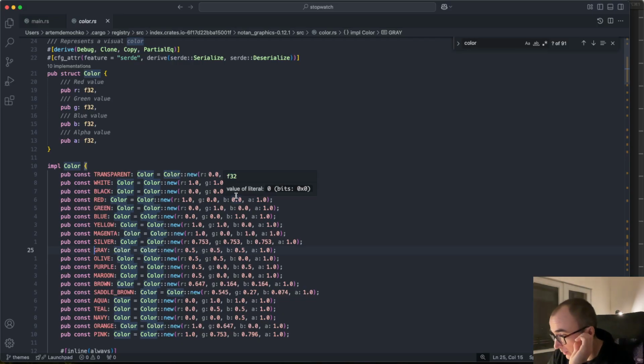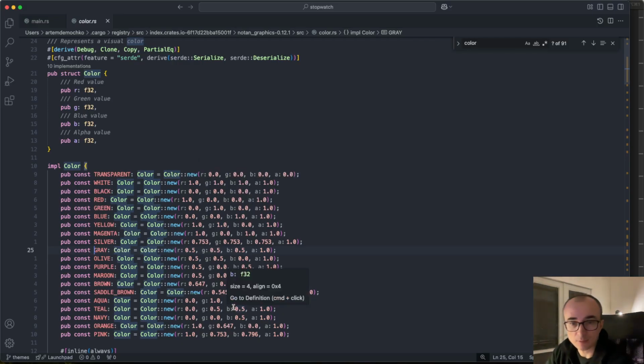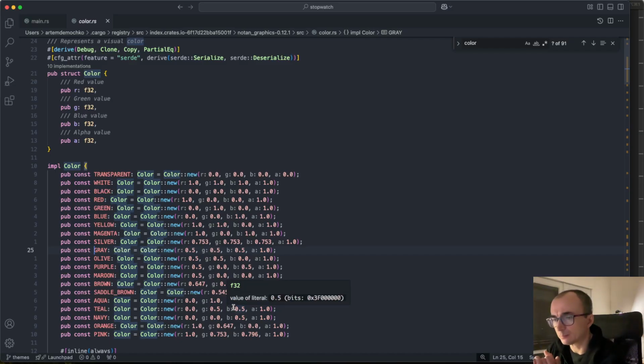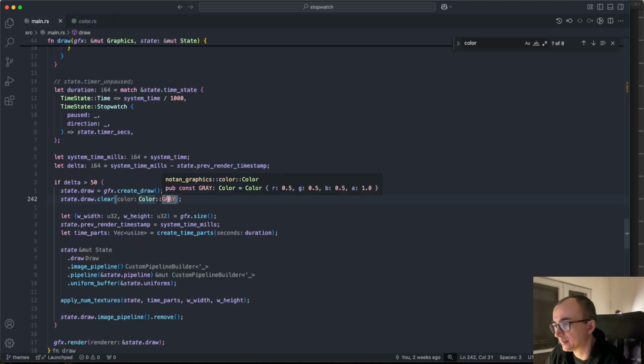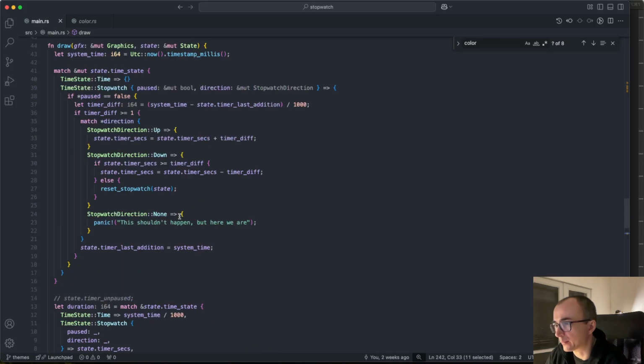It's in a format that is actually also accepted by the shader. It's from 0 to 1. So it means, wait a second, can I convert it to vector 3?